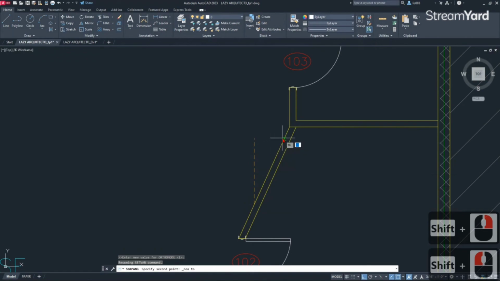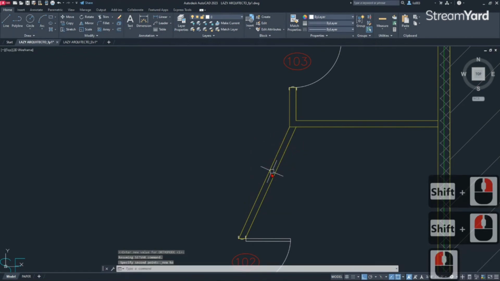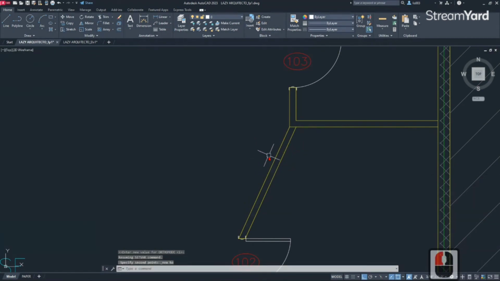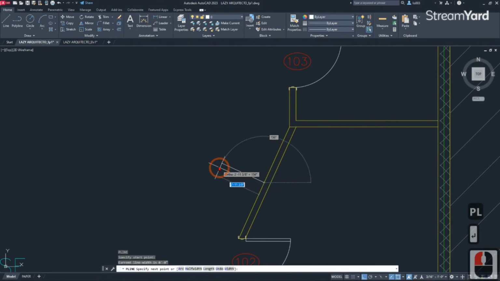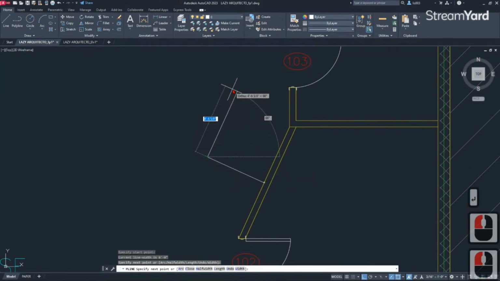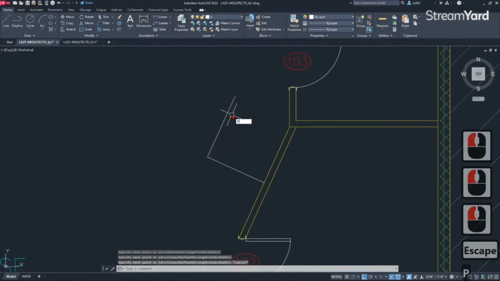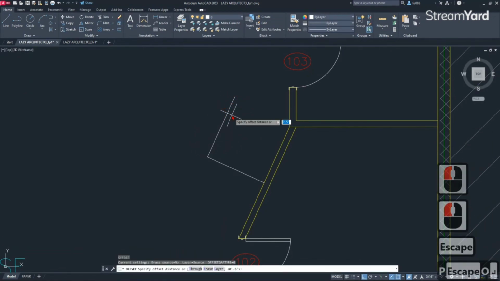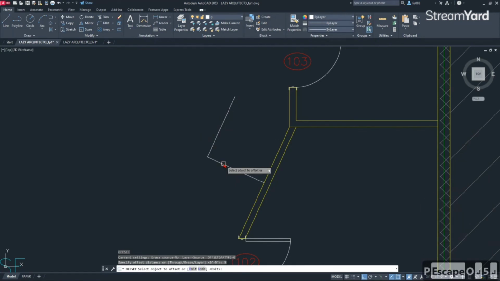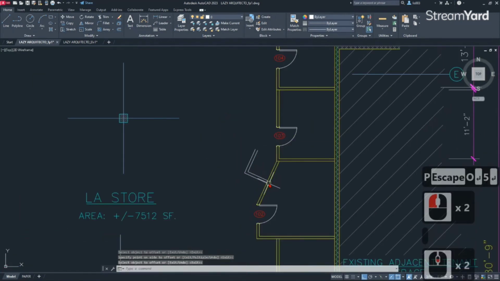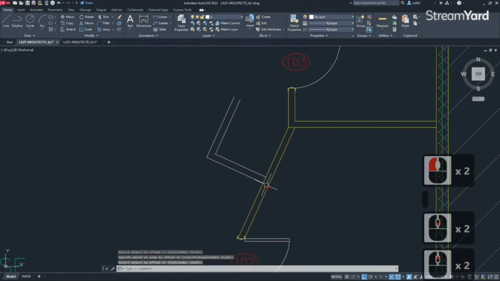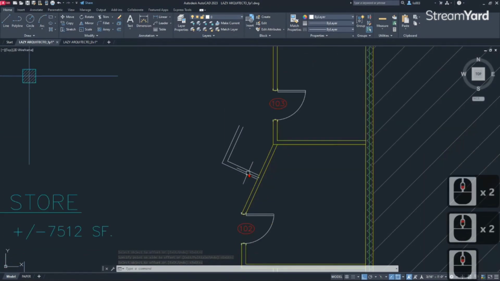So I'm gonna select then here, and you can see that my angle for my cursor changed to the angle of this wall, which is great because now if I draw a polyline, I can simply go like that, and maybe I need to go like that, and then offset it or do whatever I need to do in order to draw my wall perpendicular to this other wall.